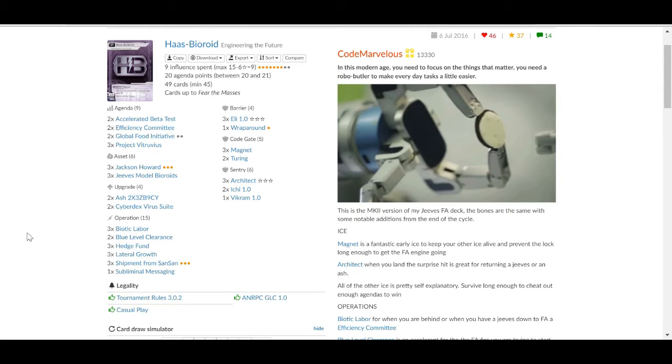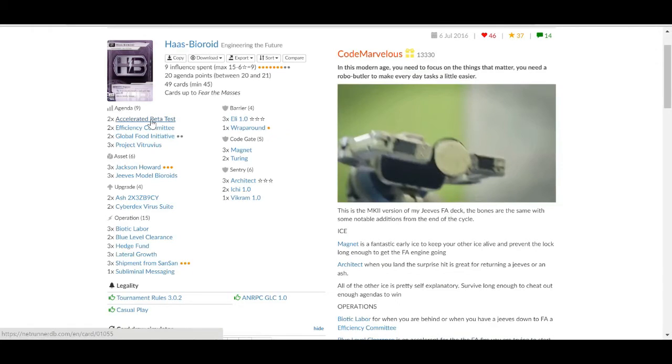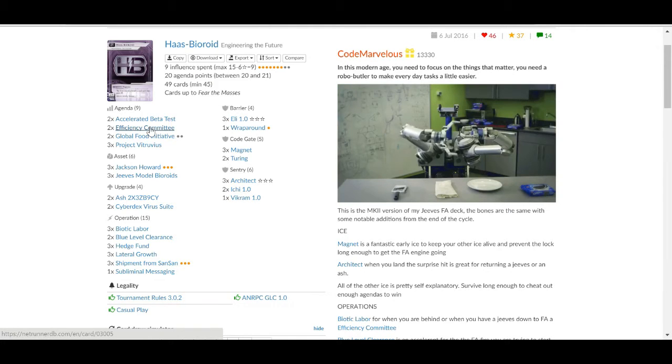which is Jarvis 2.0 from Code Marvelous. This is an interesting deck. It of course relies on Jeeves mod Boyroids because how do you make life better? You throw in robots. It's a pretty solid deck. It has the 3/2s that you'd expect, Accelerated Beta Test and Vitruvius. You've got your Efficiency Committee just in case you need to rely on that for extra clicks, and Global Food to potentially close out the game.